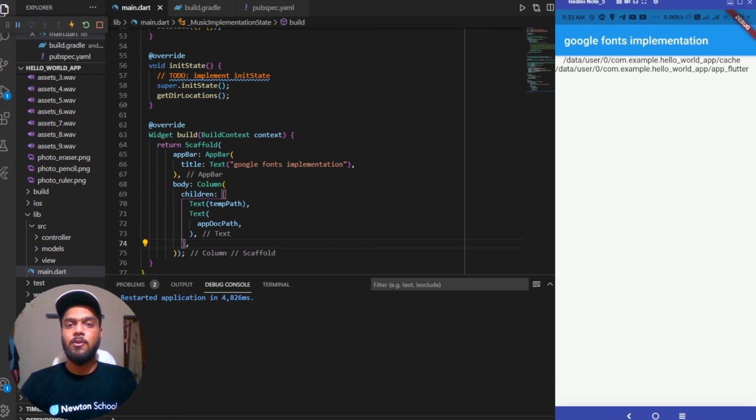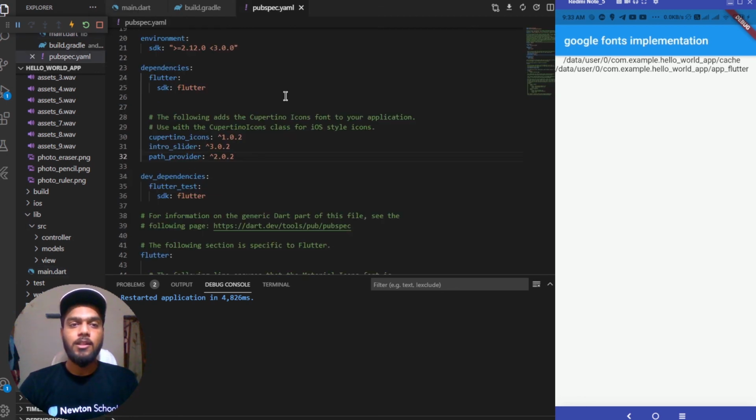So this was it for this particular video, where I have told you about two different packages which you can implement. The first one being the intro slider, which is for providing the different slides which you want to show to the user, giving the user the gist of various different things present inside your app. And the second package which I have covered in this video is the path provider package, which is for getting the path for the different directories present inside our app, so that we can use those directories to store various data inside our app. It could be temporary data, or data which will stay in the app related to the database or some images. So this is used for storing those particular files.